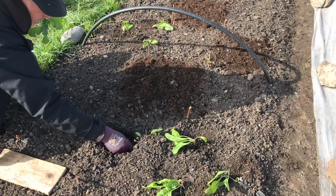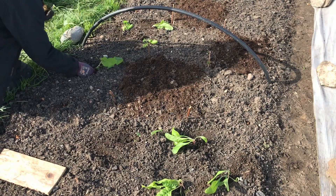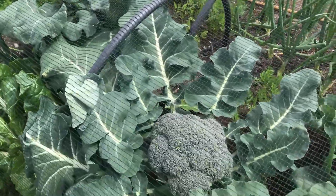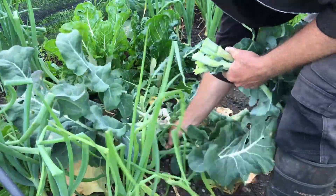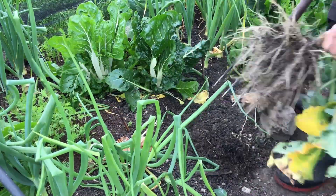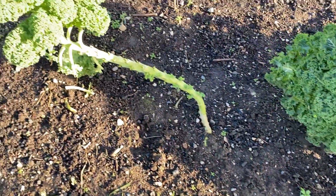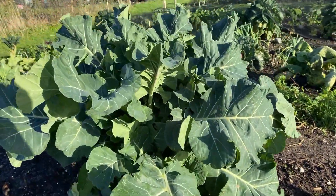I have found that transplanting one cabbage, kale, cauliflower, or broccoli plant into each cluster has worked out quite well, but this depends on timing and the varieties we grow. With early season calabrese broccoli and cauliflower plants, the large leaves tended to squeeze out and overshadow plants in some neighbouring clusters, but after the brassica plants were harvested, the other plants had a lot more space to grow into. Some of the longer season brassica plants often ended up growing quite big, and occasionally leaning over too far if they were not supported, making it difficult to grow anything in the adjacent overshadowed clusters.